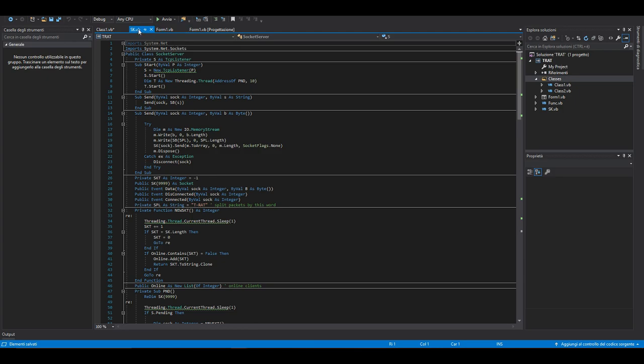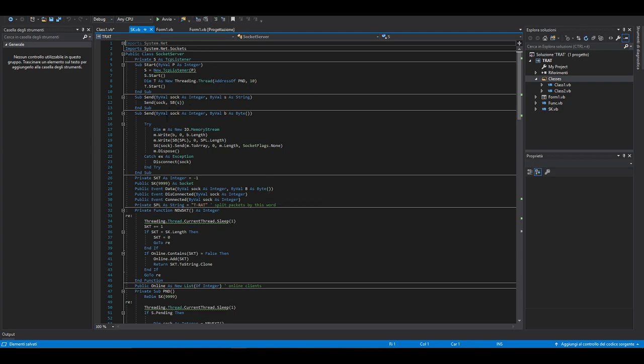So we can go back to our socket server, and we are going to hook the send and the receive function to get the length of the packets, so we can update our labels in the right way.